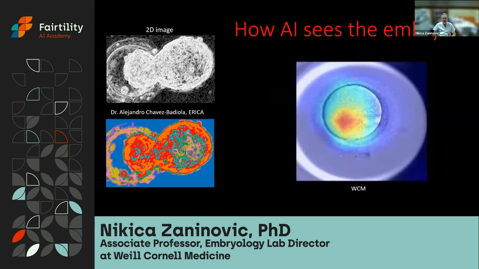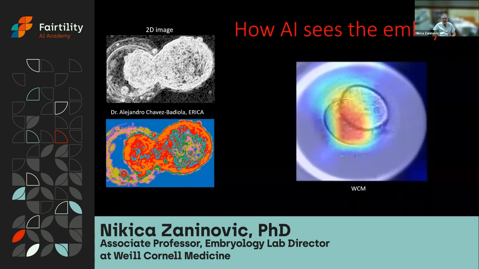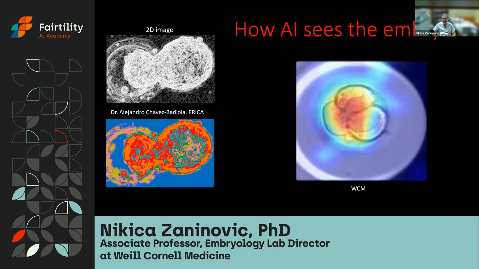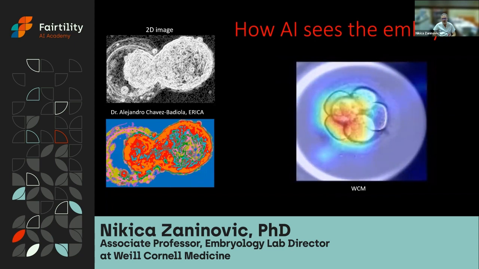Now, of course, there's always a question. If you apply AI algorithms to static images or to time-lapse videos, what is the AI really looking at? With a static image, the human eye can recognize maybe 20 to 30 different features. But AI can recognize thousands of different features, from patterns, shapes, colors, who knows. For example, with time-lapse videos, when we apply methods to visualize where the AI is looking, two things we can notice.